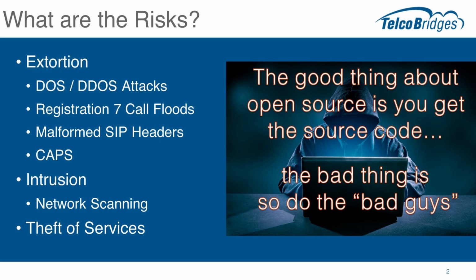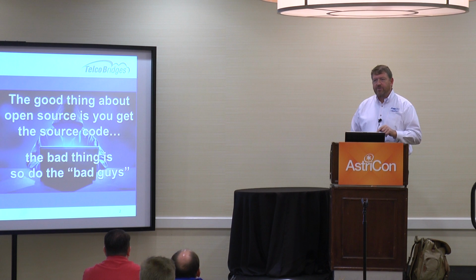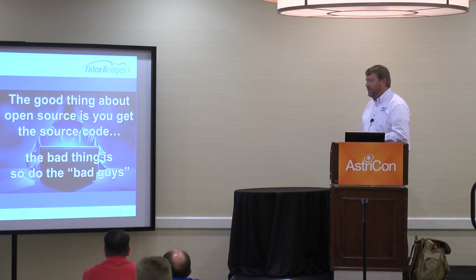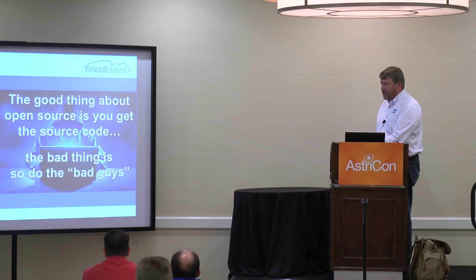And of course the open source community has an interesting twist on this, because the good thing about open source is you get source code, which is awesome, right? You can fix almost anything, but there's one big problem. The bad guys get source code too. One of those cases I talked about earlier is particularly important, because that's how this particular fraudster figured out that a certain malformed registration would cause Asterisk to crash. So he could remotely, using that malformed message, figure out what version of Asterisk somebody's running. Based on that version, he could send a registration request and crash the Asterisk servers at will. And that's how he tried to extort money from one of the partners a few years ago.